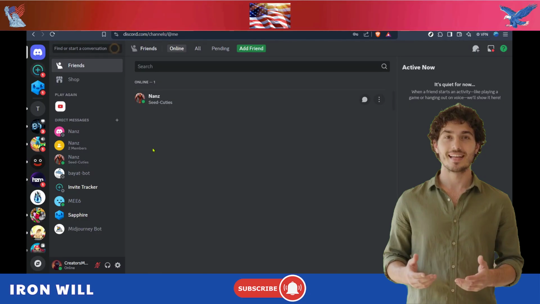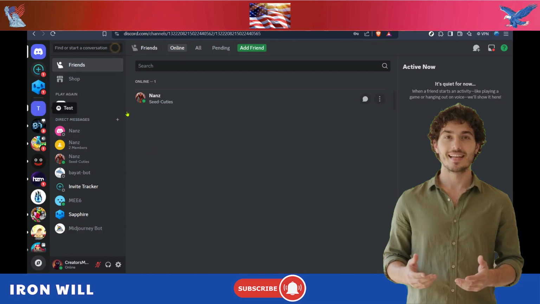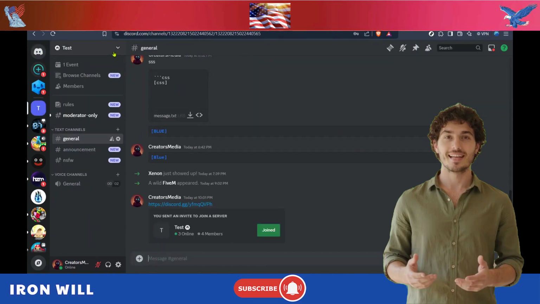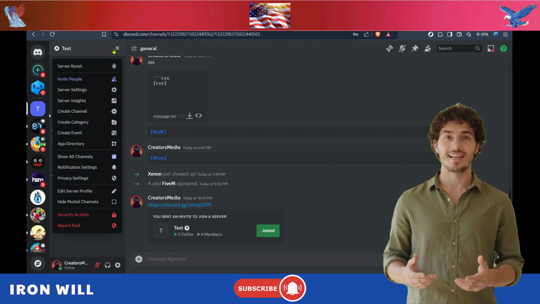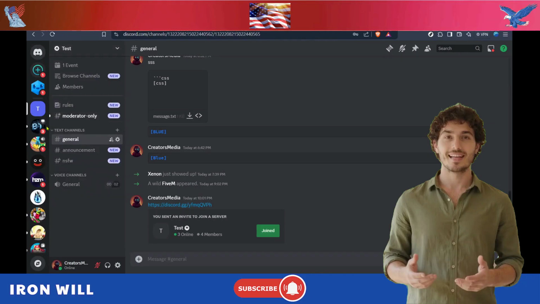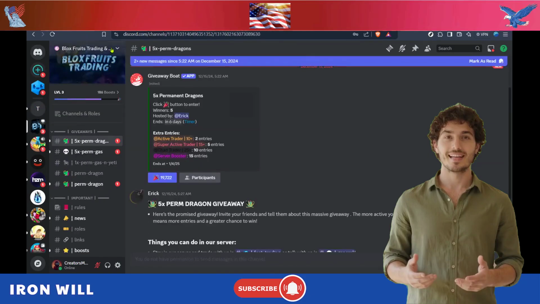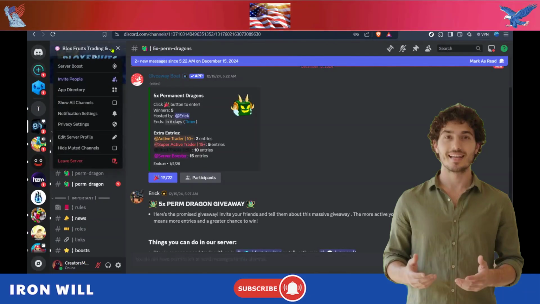On the web, you can click the Discord icon at the top of the sidebar. Now, identify the specific server where the channels have vanished and click on it. Servers are the core of the platform, and missing channels within them can be annoying, but we are about to fix that. With the server selected, locate the Server Settings menu.